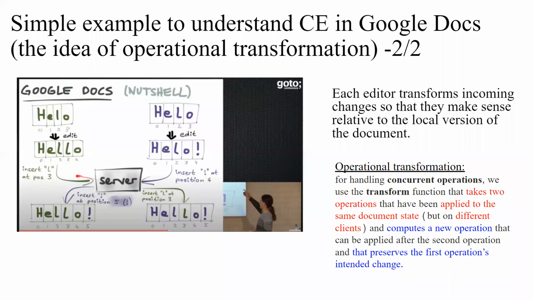So if you look at the algorithm, let's say you start with this: insert L at 3, and this one says delete O at 3. Right now I'm just showing a box for the server, and showing you how it accommodated both. But if you deep dive, you will see it step by step.